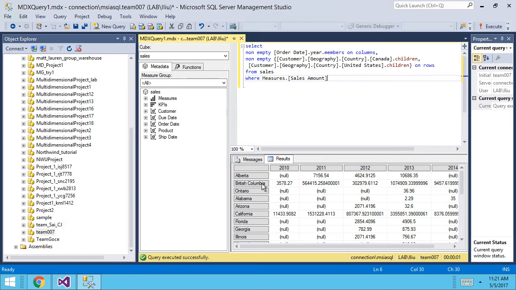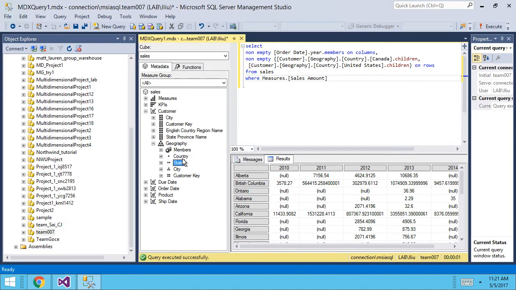Any questions on children, like what it means? The children of United States are all the states, right? If there was another level below, would it give you the lowest level, or the level below? It's just the one directly lower than the one you are given. Our hierarchy under customer geography has state directly under country.